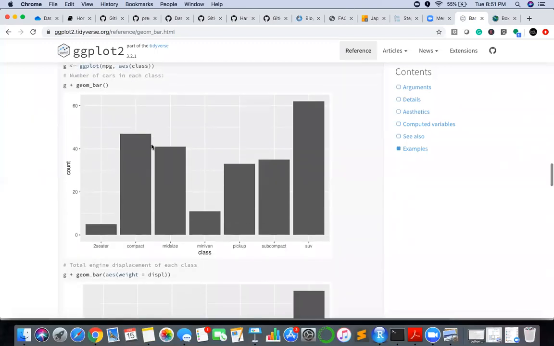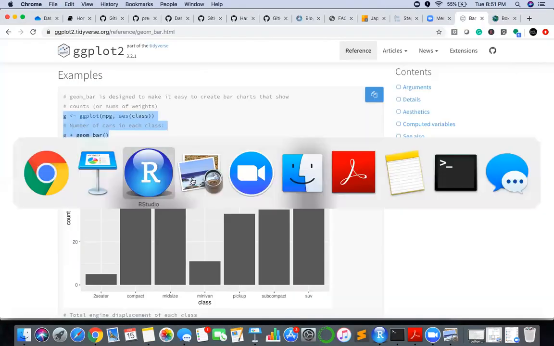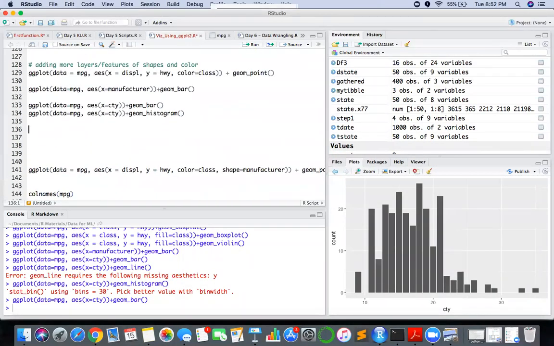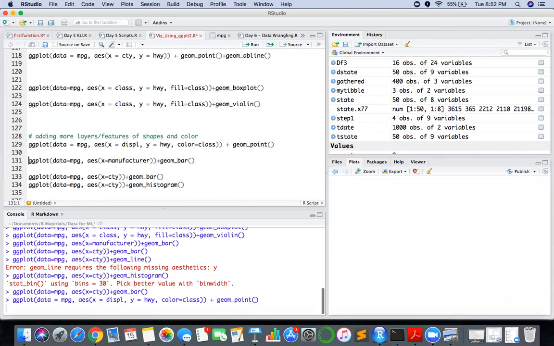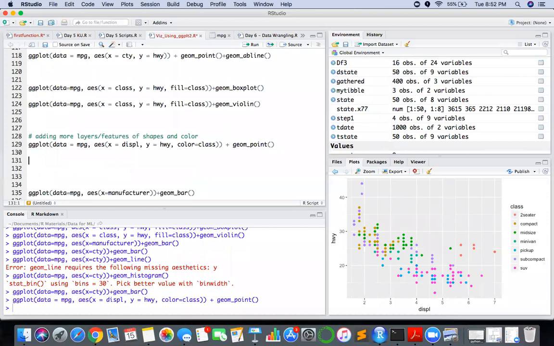Now let's take one example here. If I want to plot something like this, they have the full code here for what you want to do. As I said, it totally works on the concept of layers. What we did so far was write the code in a single line, and it worked well for us. We got a good graph. But in ggplot2 you might see something that looks different initially.